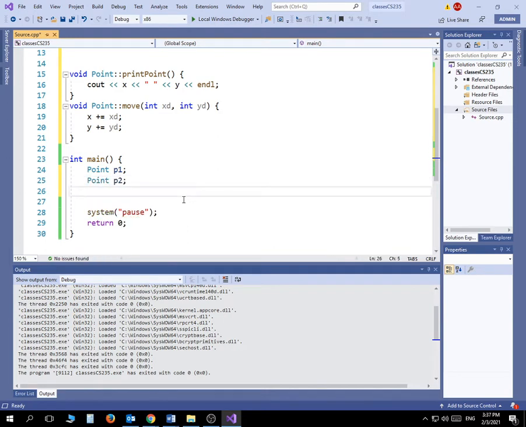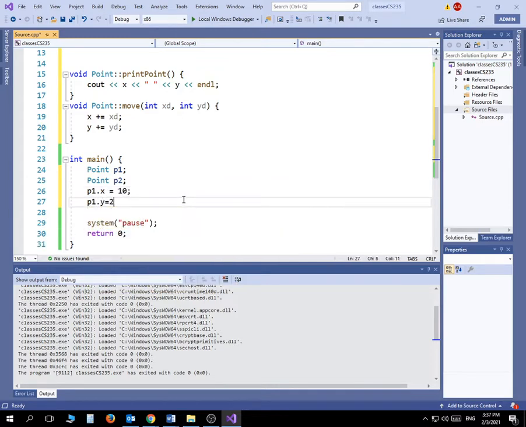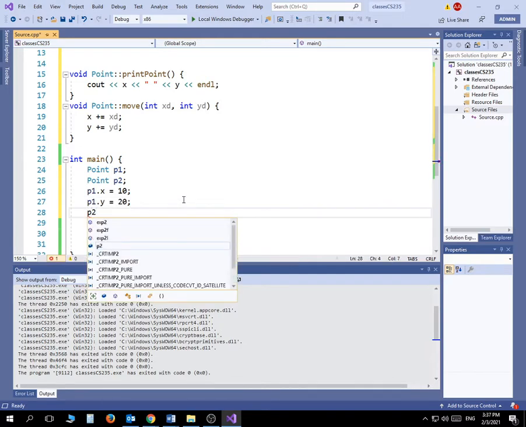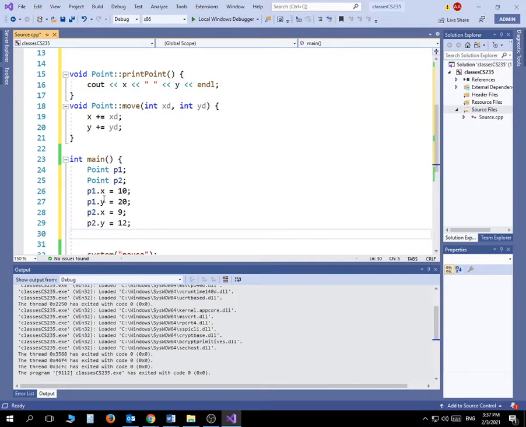And here I can say P1.x equal 10 and P1.y equal 20. And I can do the same thing here, P2.x equal, let's say, 9 and P2.y equal 12. Semicolon. Now it's not complaining about anything.